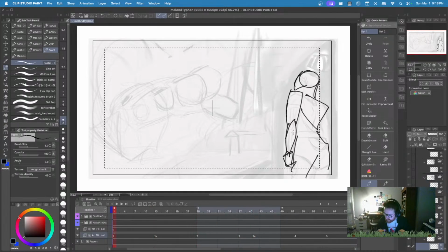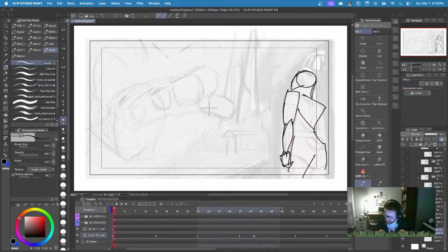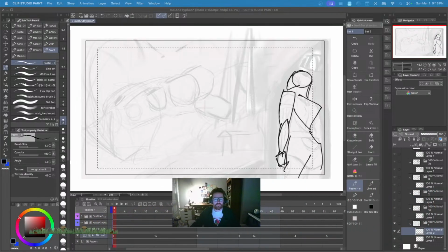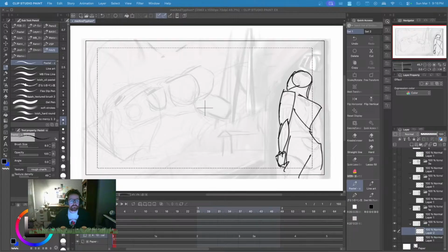So what I'm normally going to do is add a new layer here. Let me show what I'm doing a little bit.